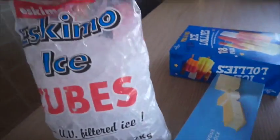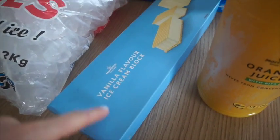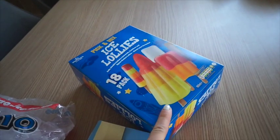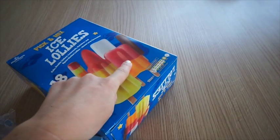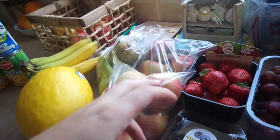I'm going to show you just a couple of items that need to go straight into the freezer because they're melting. Got some ice cubes — I know I could easily make them but it's just so handy. I love having these for smoothies, drinks, and when it's warm. I also got a vanilla flavour ice cream block, good for pudding — I'm going to slice it and have it with an apple pie. And then I got the 18-pack of ice lollies, these were £2.80 at Morrison's, which I thought was really good. Great variety — these literally remind me of when I was a kid, you snap them in half.